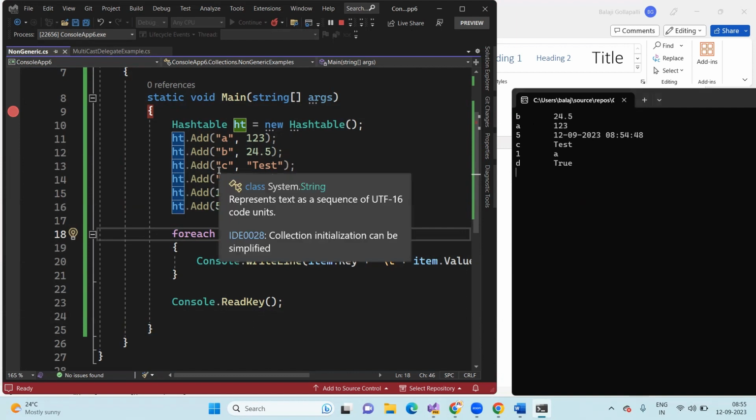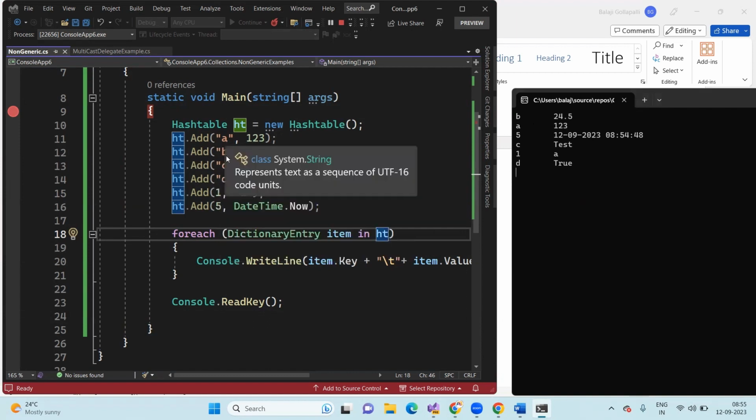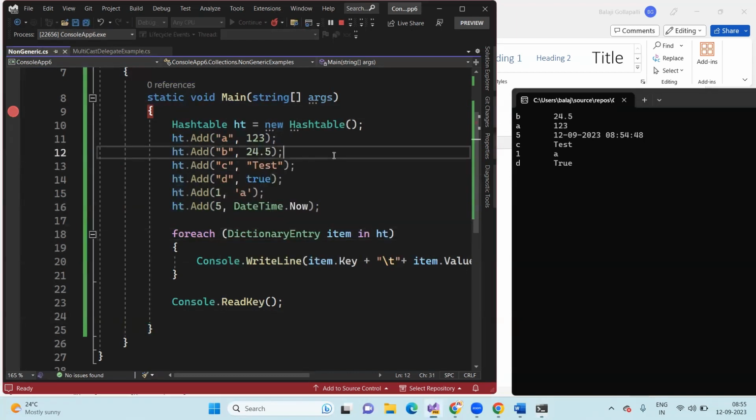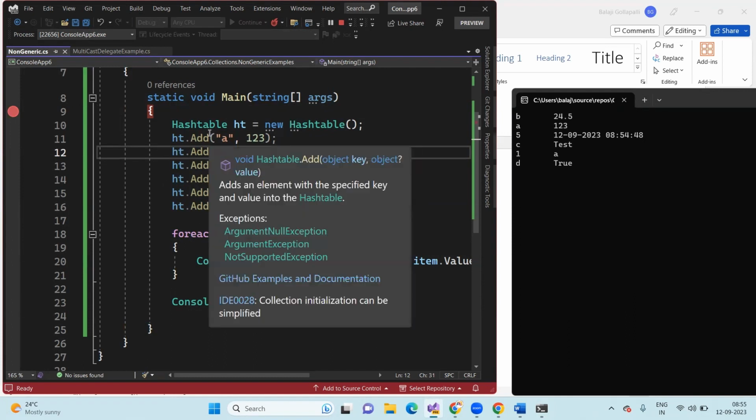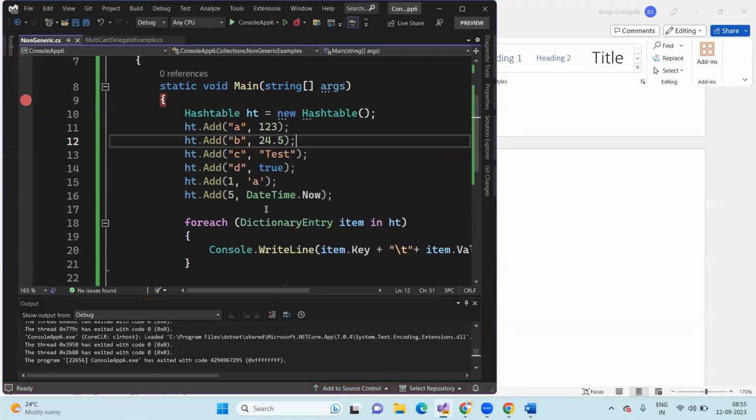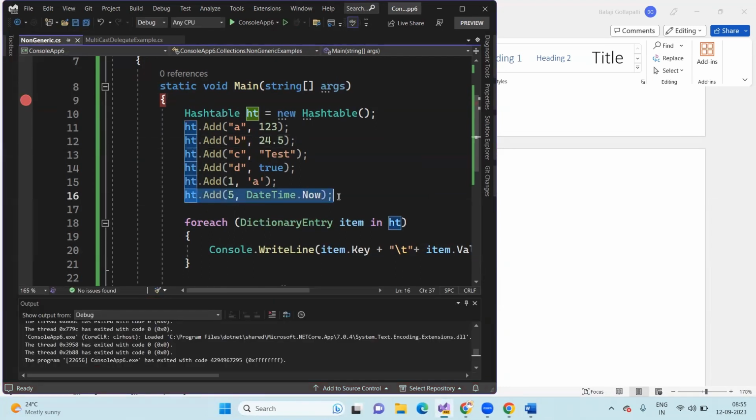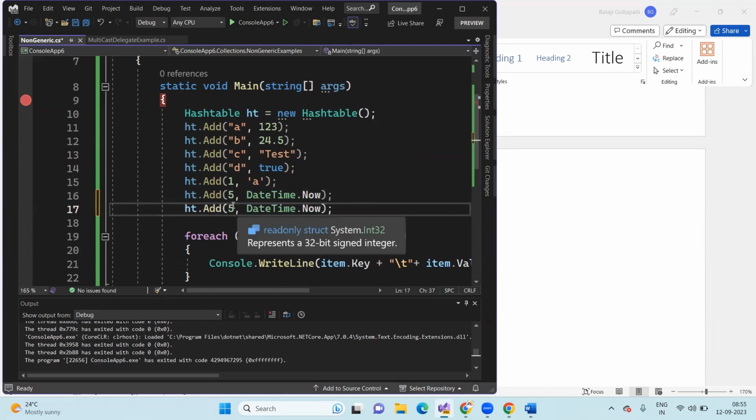Whatever you give, it won't take that order, or ascending, descending, nothing like that. So no need to specify any key type or value type. String, number, anything, any value, any key. For example, I had given a character, and this also it will take.